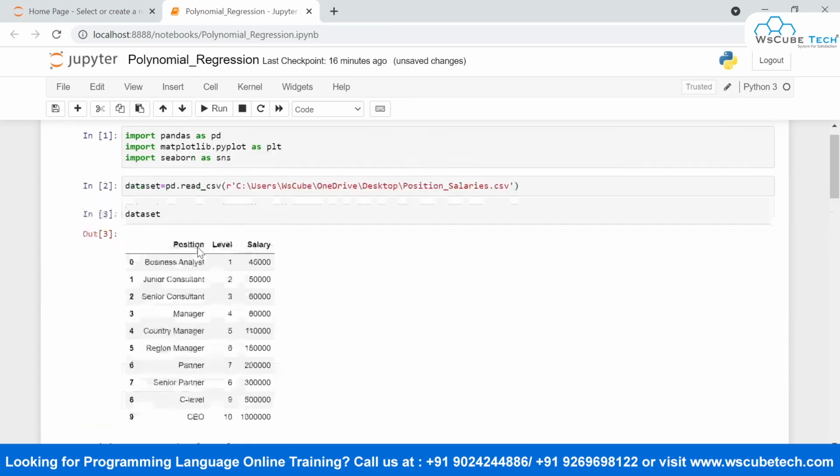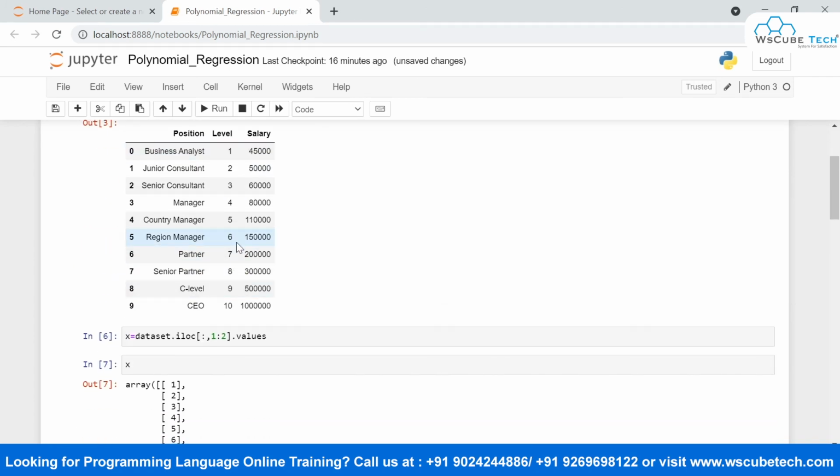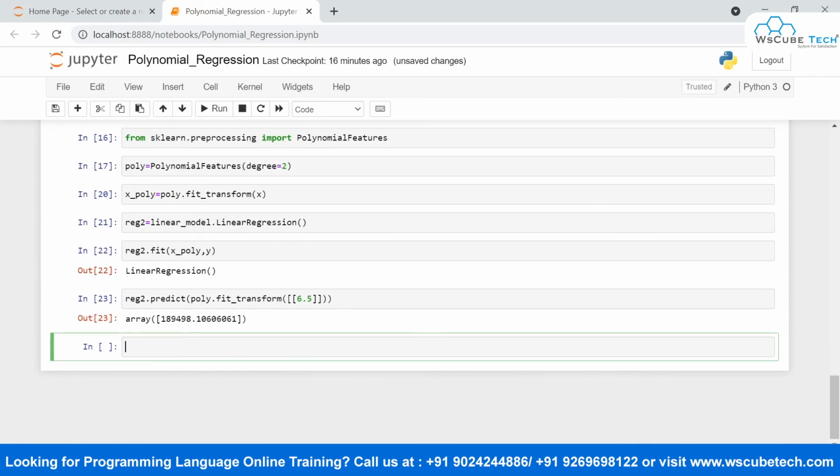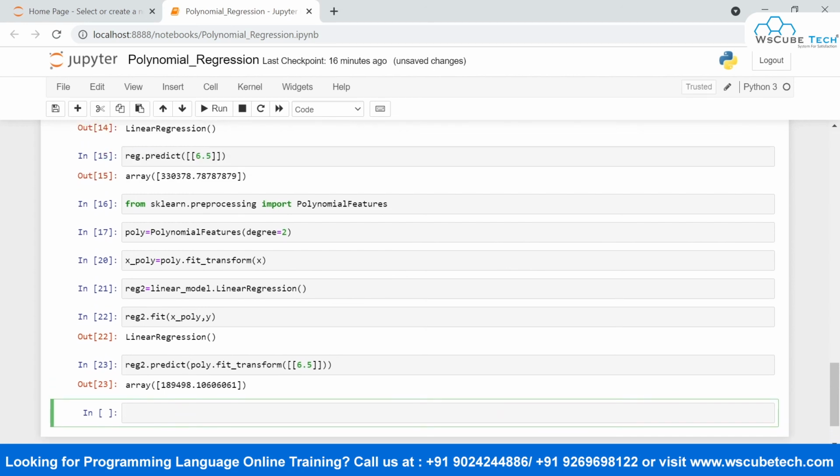And if you come up over here, you can observe that we are getting quite a good result as compared with this polynomial regression with respect to this linear regression. So this is how we have implemented our thing. So see, 1 lakh and this is 2 lakh over here, and we are getting round about 1,89,000. So through polynomial regression we are getting a far better result as compared to the linear regression in this case. So this is all about polynomial regression.